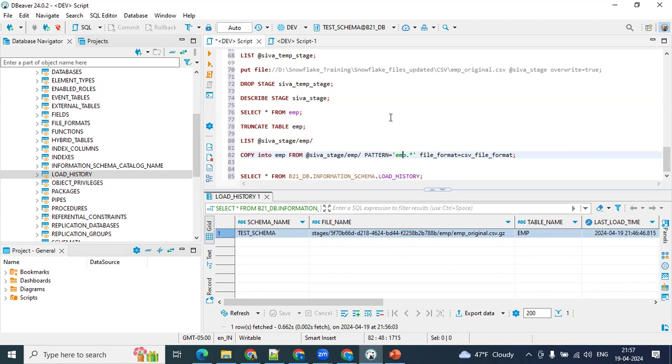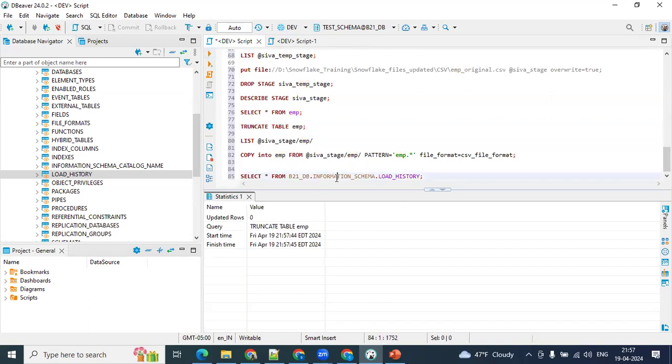Are you getting it? That is the reason why I'm truncating the target table every time. If you truncate the target table, what will happen? The metadata will be erased from the backend. Let me try to truncate this particular table, guys, and see what happens. Once again, if I try to execute this one, see what is going on.